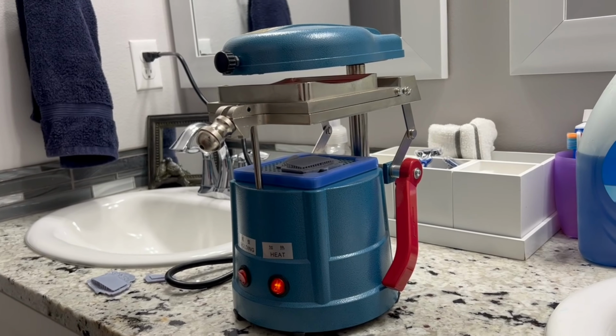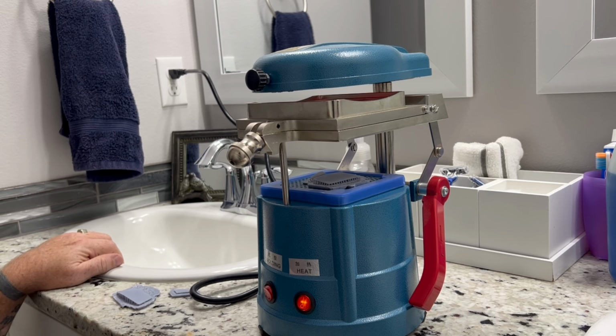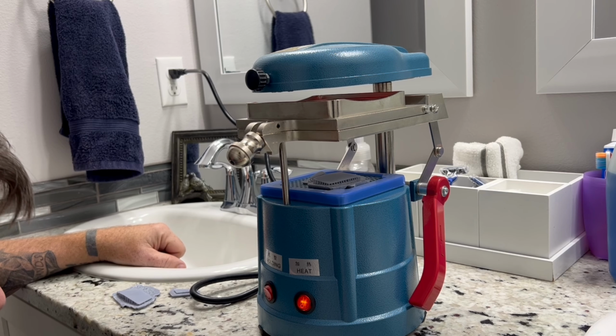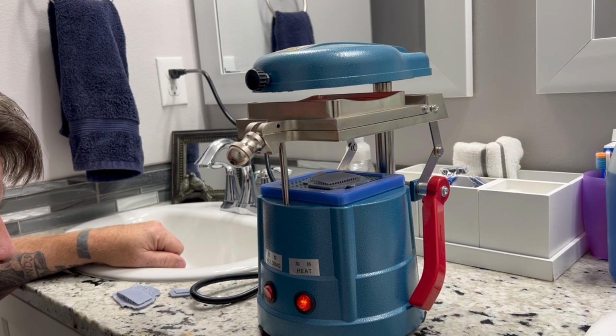And I've found that, sorry about that guys, I found that that is my sweet spot to where I don't end up with bubbles in my glass because I'm not getting too hot. And I also don't end up with frosting in the glass being too cold when you vacuum form. You wait for it to get just a little bit more.